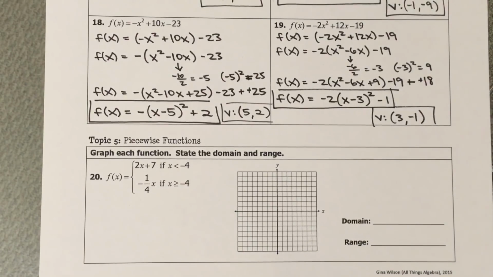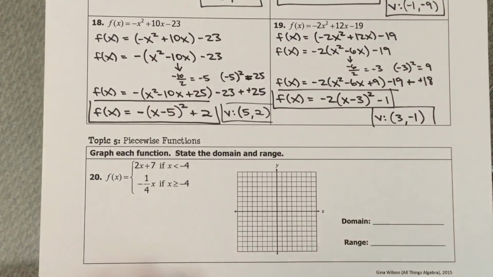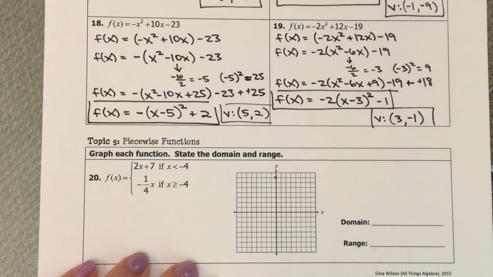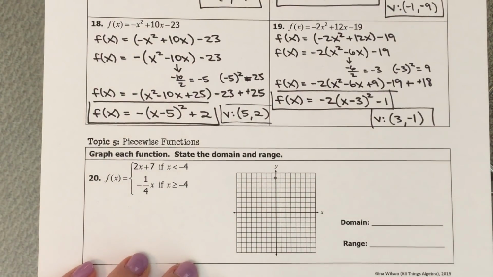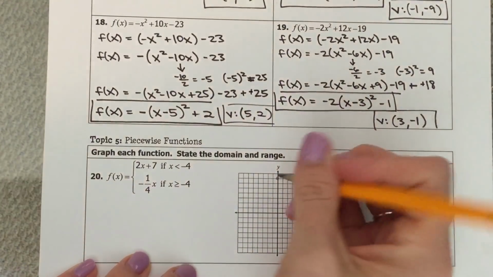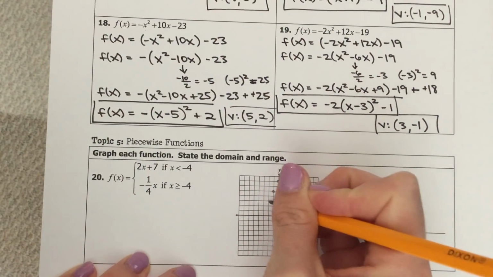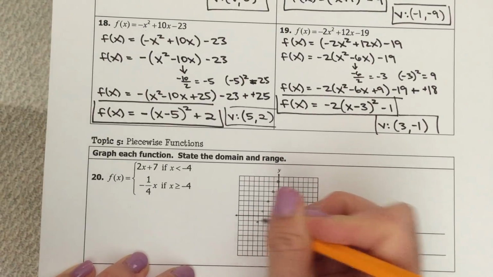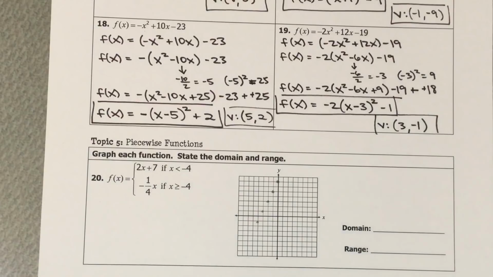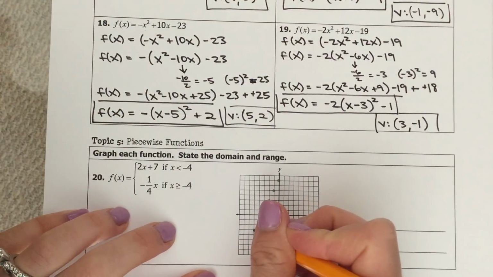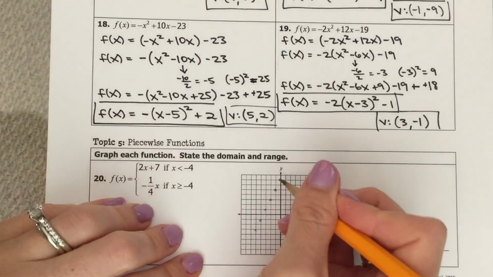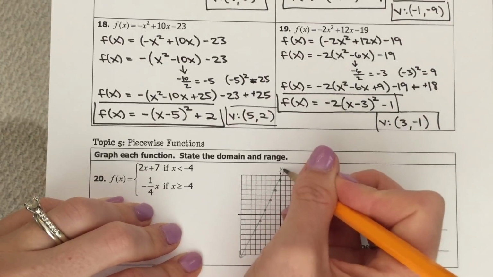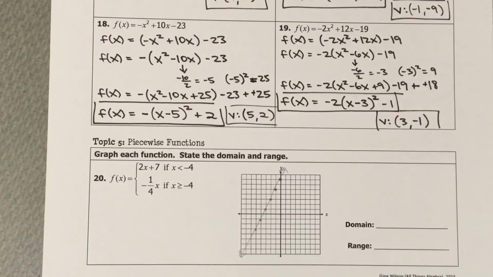So we're going to start with the first one, 2x plus 7. So we are going to go up to a y coordinate of 7, then use a slope of 2. So I can't go up and over, so I'll go down and left. So there's my slope of 2. I'll use just a few times here to get the shape of my graph. And then connect the dots. So my graph will look something like this. Remember, we're just doing a sketch in pencil right now, and then we'll adjust the domain.